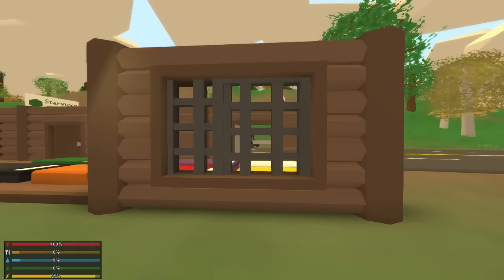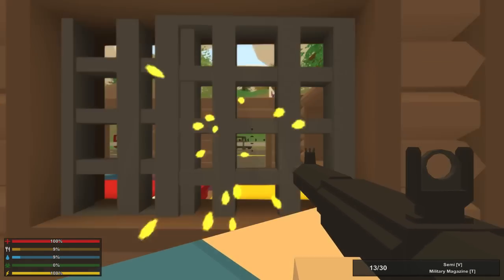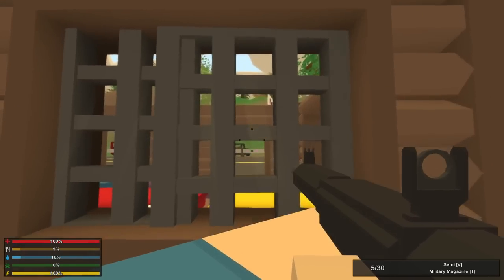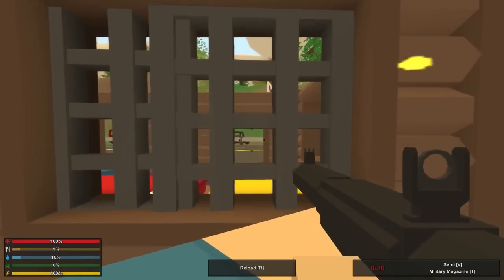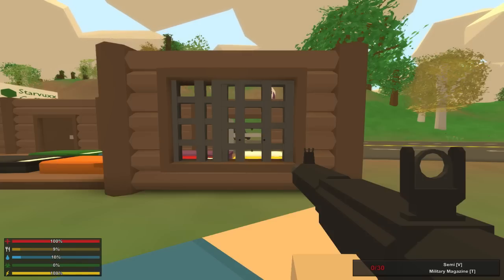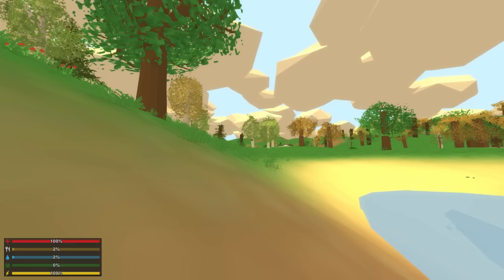So I'm going to give myself a gun and see how many shots it takes to destroy one of these. 1, 2, 3, 4, 5, 6, 7, 8, 9, 10, 11, 12, 13, 14, 15. Well, it took more than 15 shots, so it's definitely going to take a lot of shots to destroy a metal bar fortification compared to the wooden fortifications. I know you could actually destroy the wooden ones pretty easily. So that pretty much covers all of the physical additions into the game.